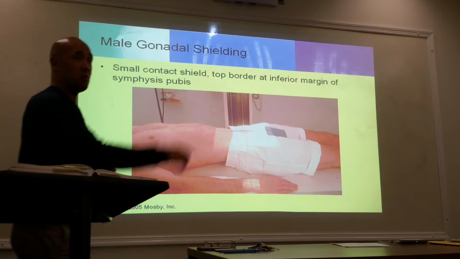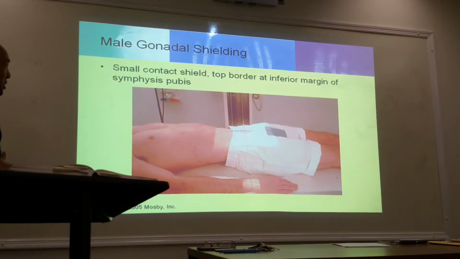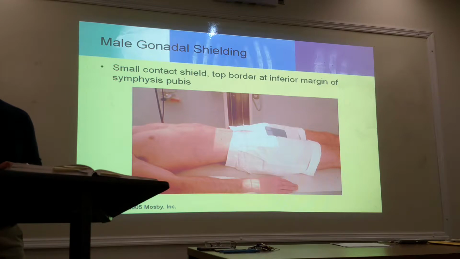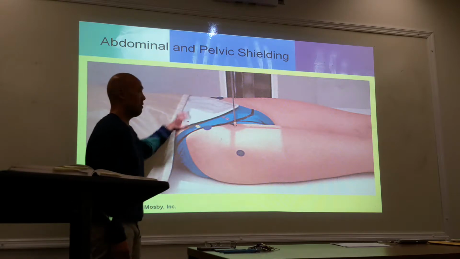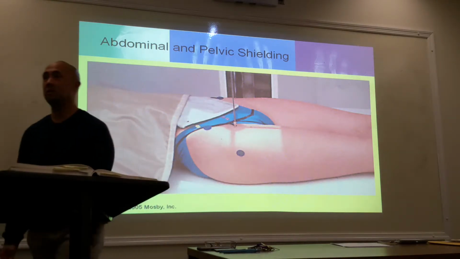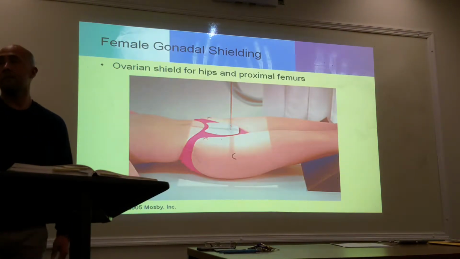All right, so going back to your gonadal shielding, guys. When we're shooting the hip, we can shield the guys, right? Yes? Because it's out of the way, it's not in the hip joint, so we can shield the guys. Also females, can we do that? Well, here's the hip. Yeah, we can shield the females too. So that's just a variant shield demonstrated.